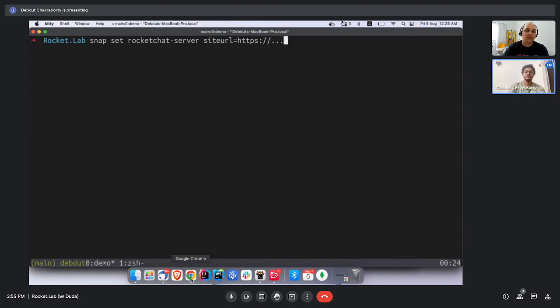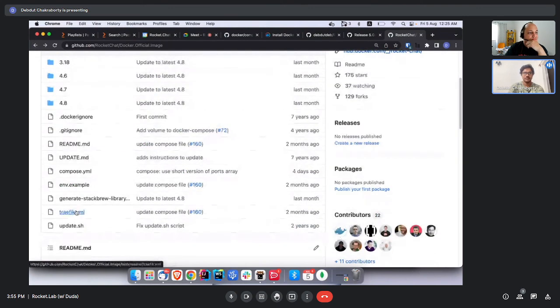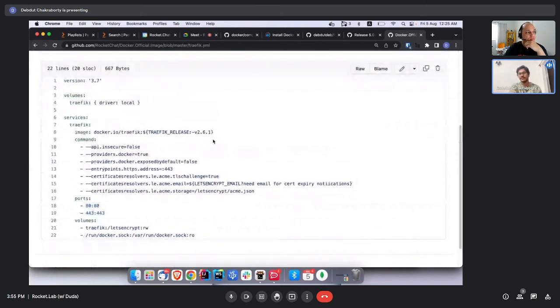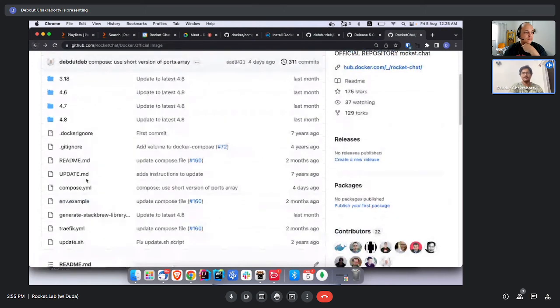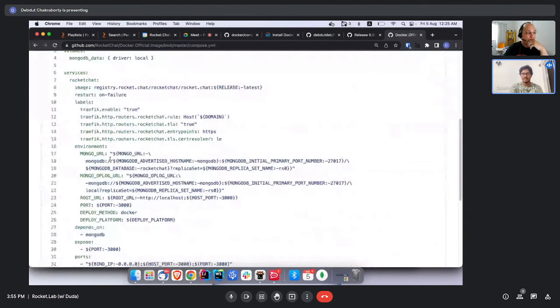In the case of Docker, everything is already in there. All you have to do, along with this compose file, is download this Traefik template and just deploy Traefik. You really don't have to do anything else. Once you have Rocket deployed, just deploy Traefik and you'll be good to go. There are some settings in .env that I'll get into, but overall, this is the templating that really makes it special.